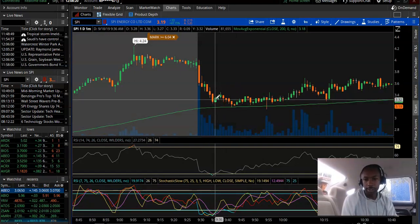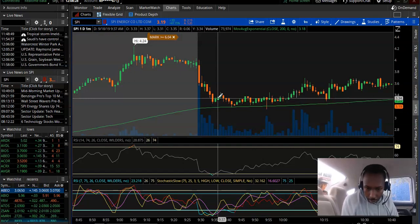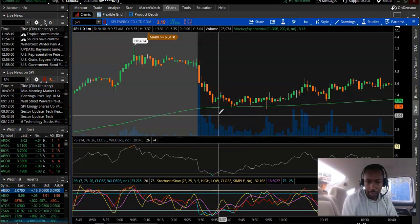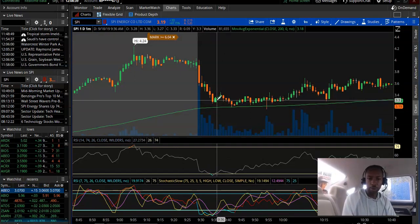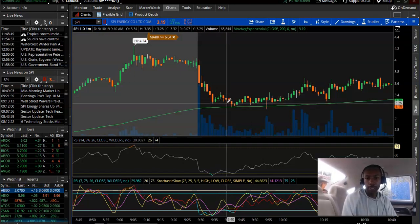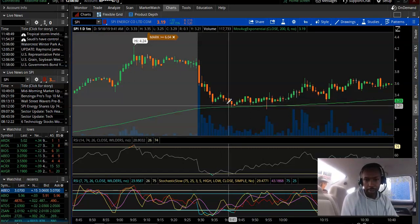So I decided to try it out here at 334, right here on the second green candle. Late buy, kind of waited on the 7-day RSI to get out of the min here. Should have just bought here off the 14-day RSI on this red to green move here, but I ended up selling here at 328 with this wick here.